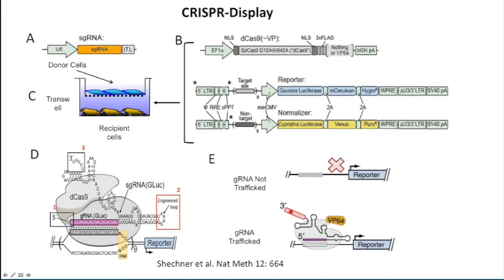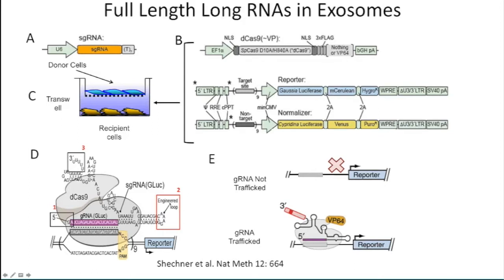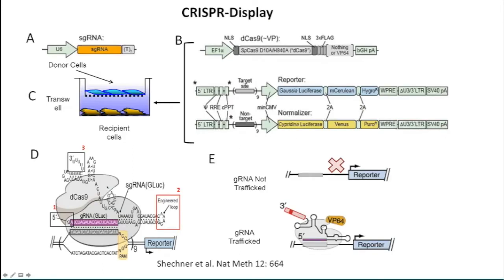Okay, and since we know that miR100 is transferred from our mutant KRAS cells, an idea would be to first see whether the guide RNA will move by itself, and if not, if we insert miR100 into this engineered loop 2, will it go? Okay, so as I've shown here, if the guide RNA doesn't traffic from the donor to the recipient cell, then you'll get no expression of the reporter. If the guide RNA arrives in the recipient cell and is able to target Cas9 to the reporter, then you'll get reporter expression.